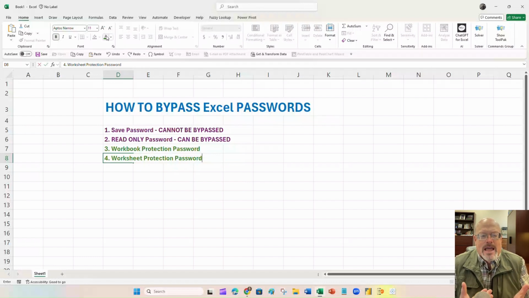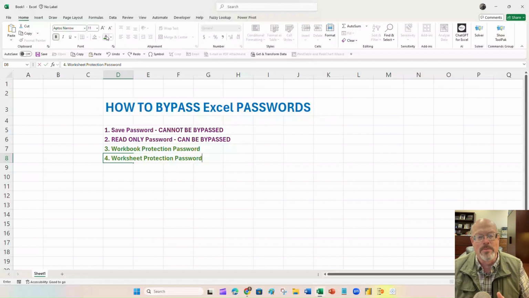Now, a couple of things can happen. One, you can simply put a protection password on a worksheet or a workbook and forget what it was. And now you're locked out. You can't change anything. You're locked out of your data, and you really want to be able to get into it. Another thing might be you have an employee that has worked for you. They've left. They had some workbooks that were really important to you, but now you can't do anything with them because the workbooks and the worksheets are locked down with passwords. And you want to be able to get to those, and you can't.